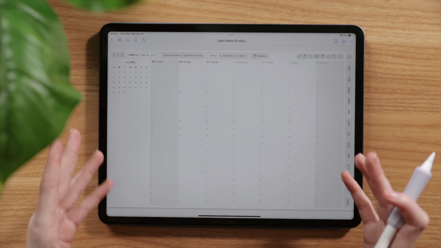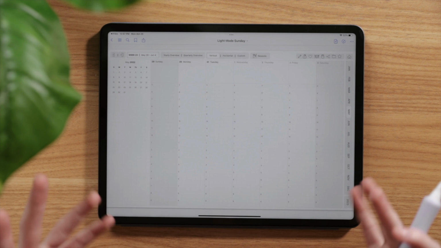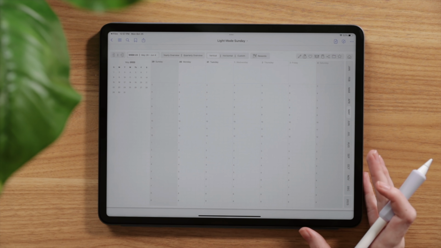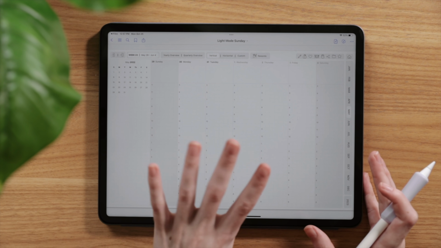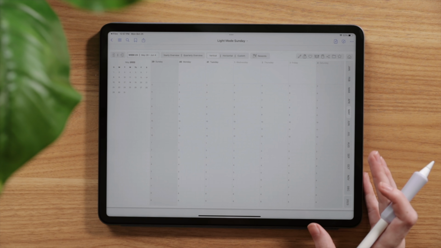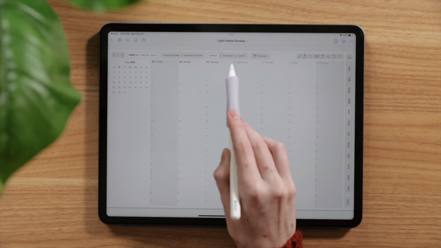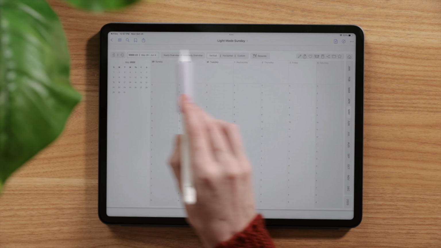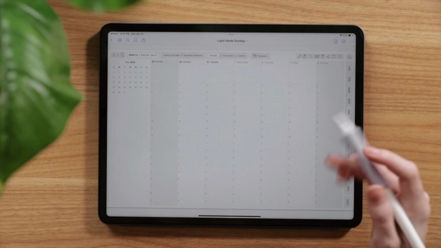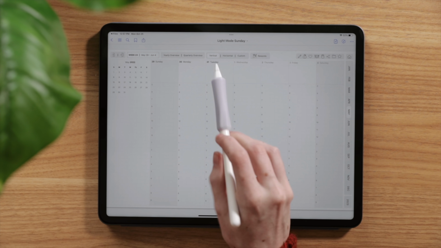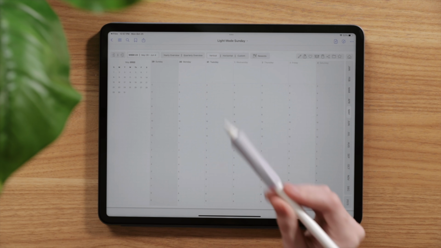And sometimes it's hard with certain digital planners to have them adapt to your daily plans, what you have going on in your life. And with it being digital, it should be easier. And that is possible with the Cyberry digital planners. Up here at the top, we have another menu on our weekly page. So we'll have different menus pop up through the course of this video, depending on the page that you're on. So we have a vertical, a horizontal, and a custom.